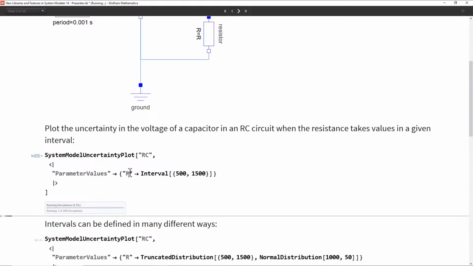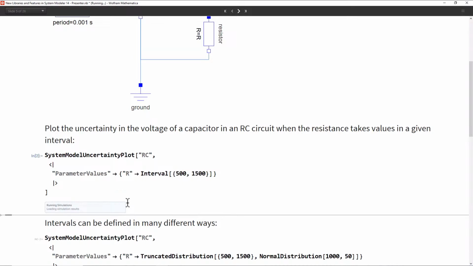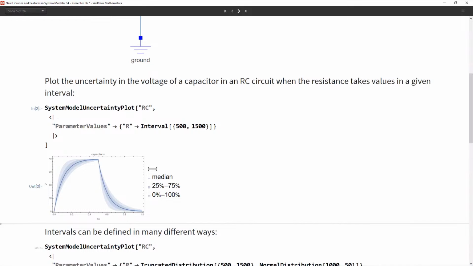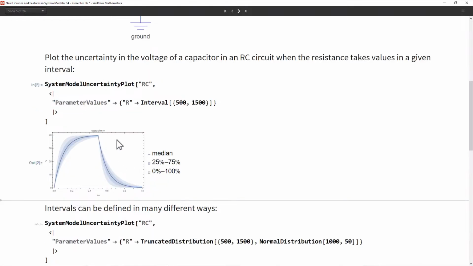The function then creates 200 simulations by default and runs them in parallel. It then compiles the results and presents the uncertainty plot. This gives us the best and worst case scenarios for our chosen range of variations.